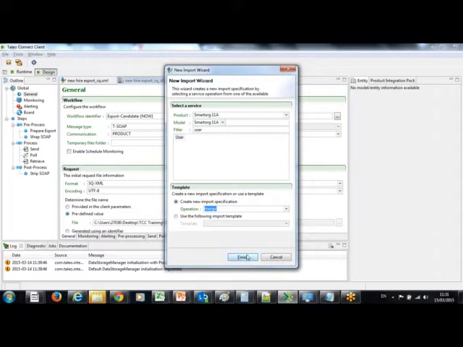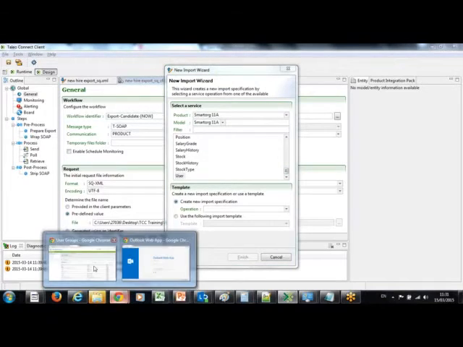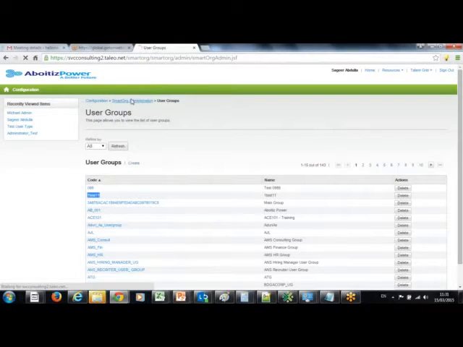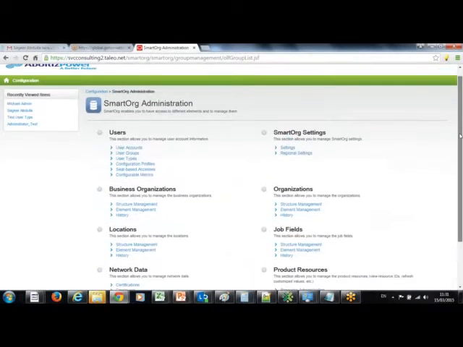Why this time did you use smart org instead of recruiting? Under recruiting you will not see the user entities. Under smart org you will see the information.